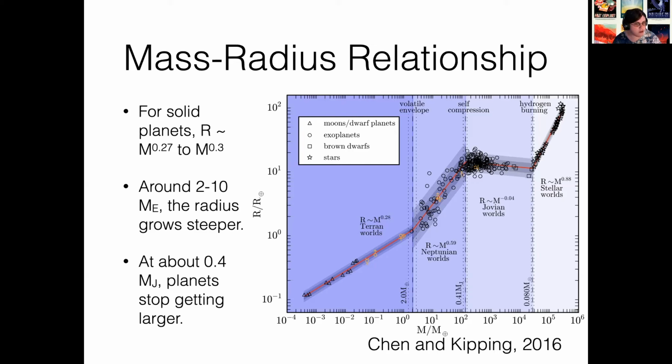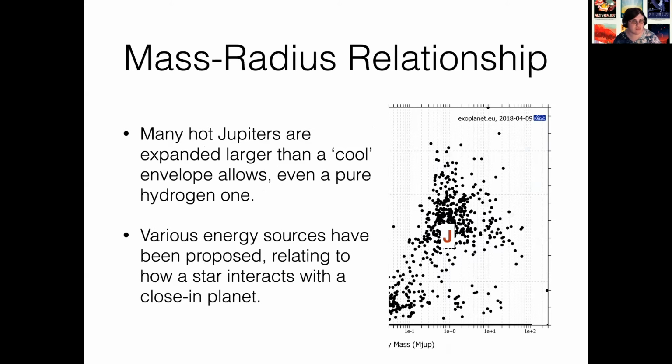And at about 0.4 mass of Jupiter, is a little bit bigger than Saturn. The size of this object starts going such that if you add more mass, it just compresses more. It's a mostly hydrogen and helium body, and hydrogen helium is very compressible. So all of these objects from Saturn to the smallest star are all about the same radius of Jupiter-ish.